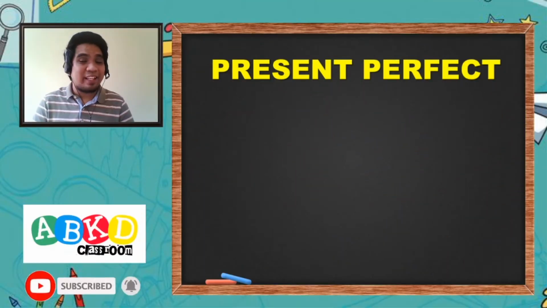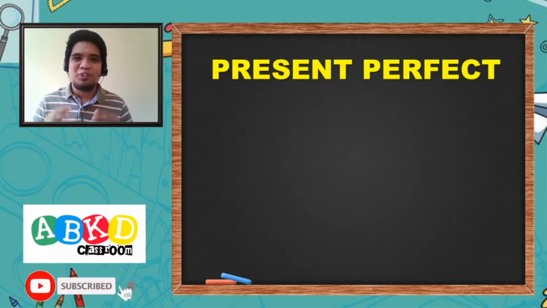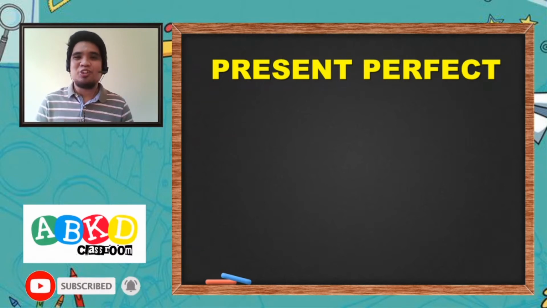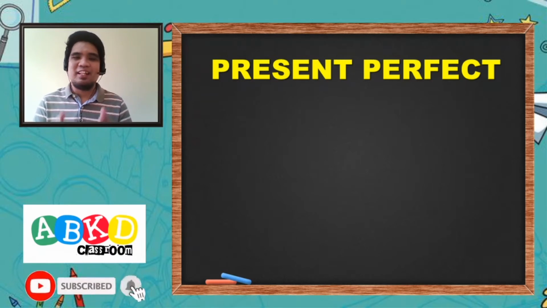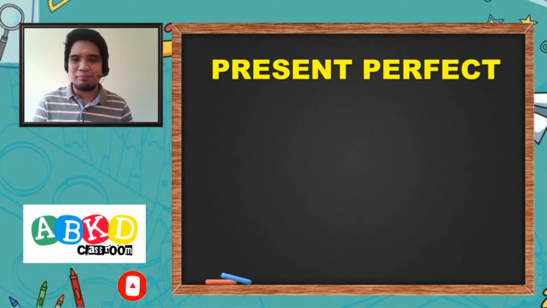Okay, welcome back again. Our topic is about the present perfect tense. To give you an idea about this lesson, when you say present perfect tense, it refers to an action that occurred in an indefinite time in the past. It is also an action that began in the past or an action that is continued to the present. That's why maraming mga students ang nahihirapan pagdating sa application ng present perfect tense because of its complexities.